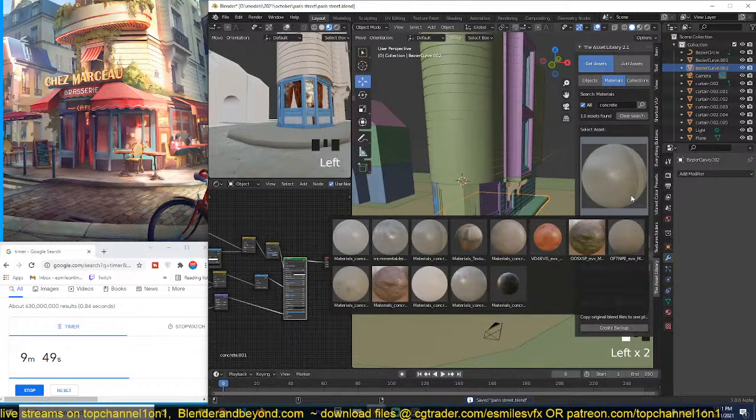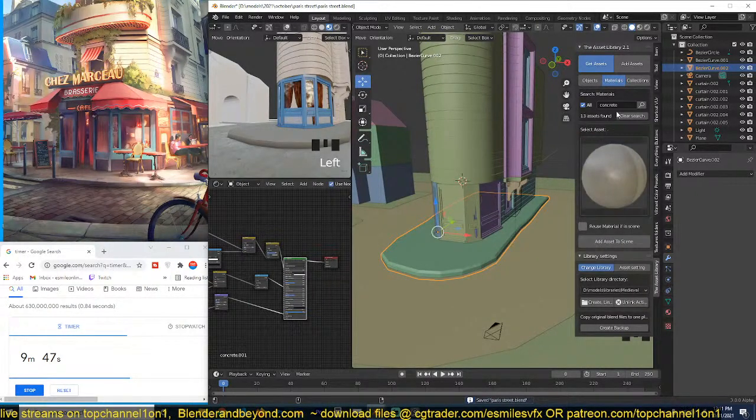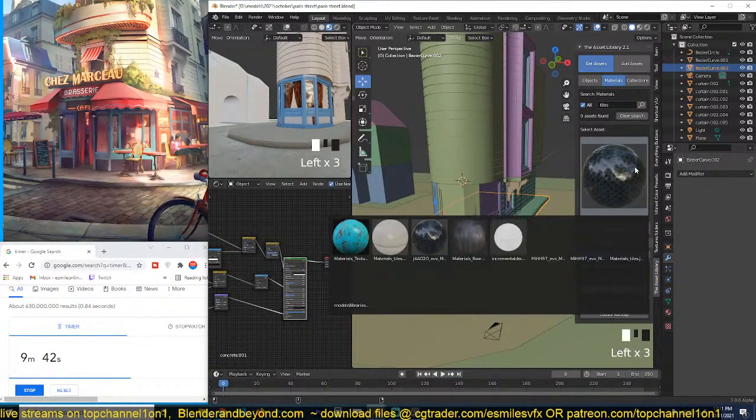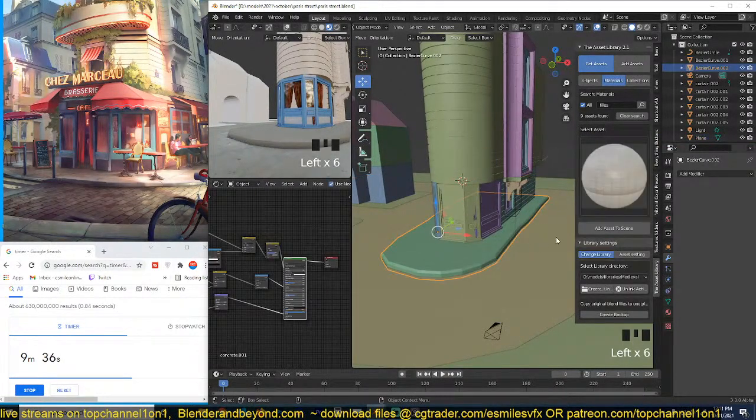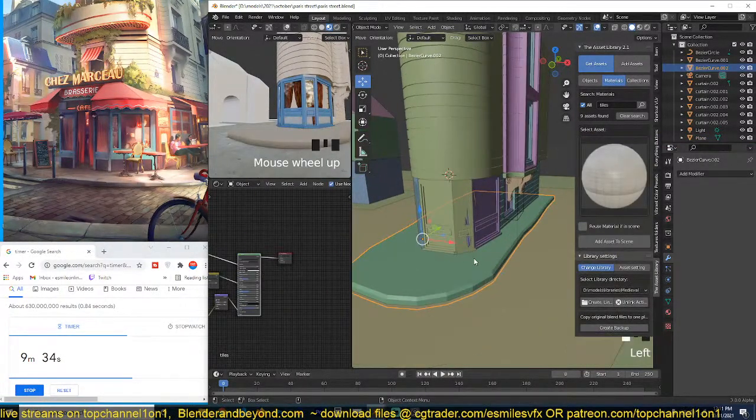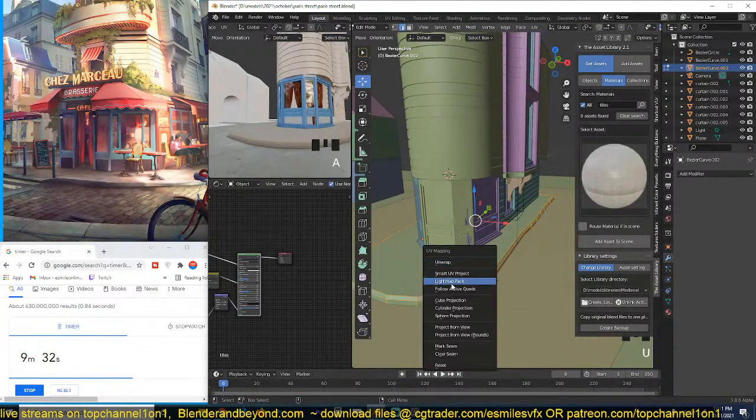Let me look for a different one. Let's look for tiles, because I've seen some tiles that could work here. Let me try these. I need to make sure that this is UV unwrapped.